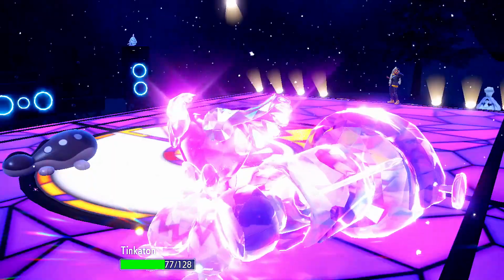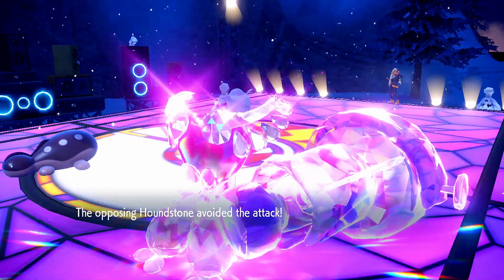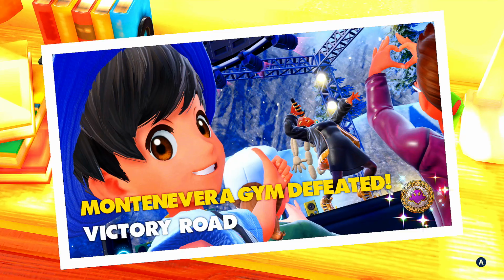I terastallized Tinkaton to a fairy type to put the landing blow on Houndstone, but it missed, so Clogsire cleaned it up with the Poison Jab, giving me my 6th gym badge.